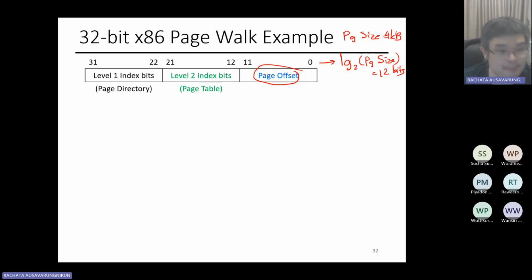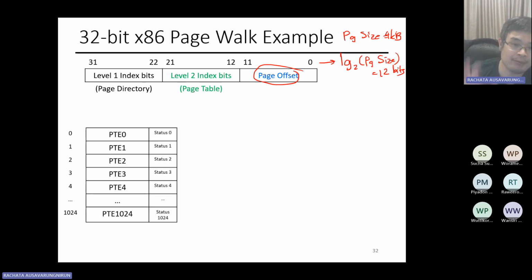The other 20 bits left each have to be used to access the table for 2 levels, so I can subdivide them into 10 bits and 10 bits. The way this page walk works is, you have the first table. The root tells you the location of the first table, so this is known.